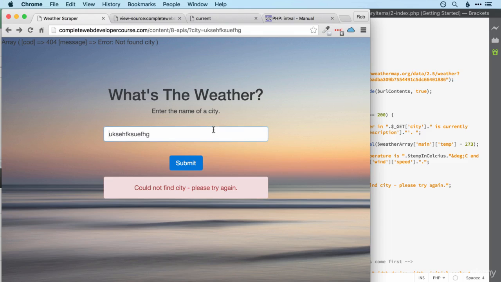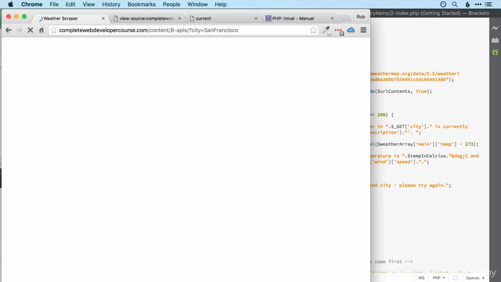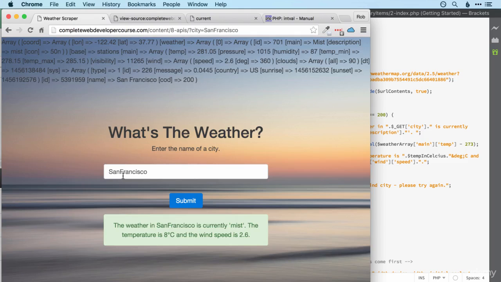Okay, hope you managed it. Let's start off by seeing what happens if we search for a city with a place name in at the moment. We get a nasty error. So we're going to need to do something about that. What we did before was we just removed the space and just sent it through as San Francisco without a space. And notice that does actually work fine. If I put in San Francisco without a space, that does give me the correct weather for San Francisco.